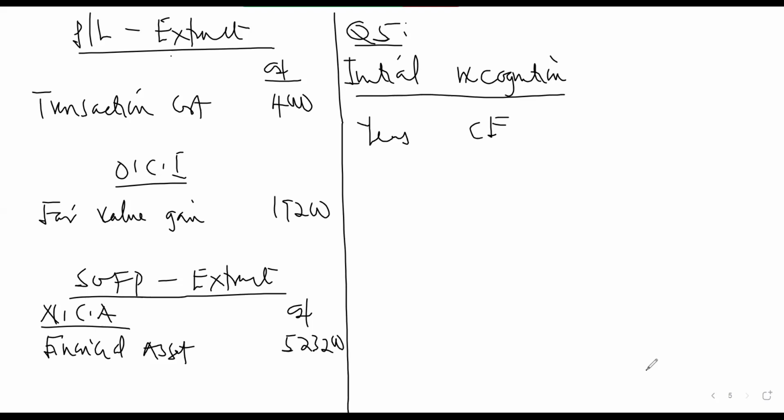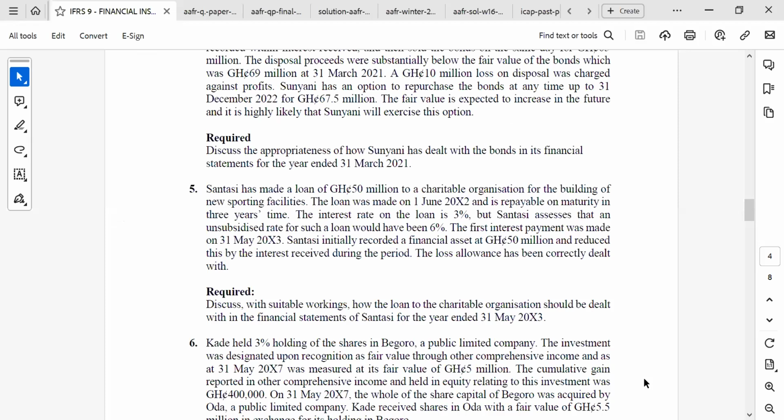So we have our years, our cash flow, and our discount factor. The discount factor will always be the interest rate of a loan that is not given to a charity. If the charity undertook this transaction with a commercial institution, what would the interest rate be? That will be the 6%. So the 6% is now the effective interest rate. So we now calculate this.